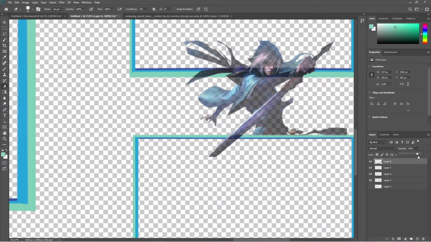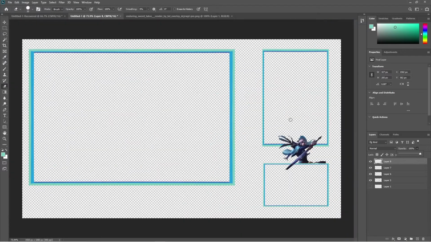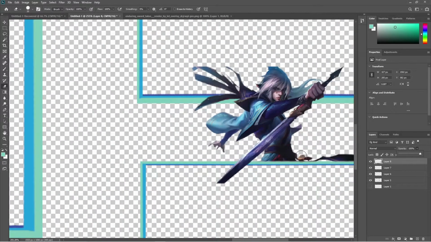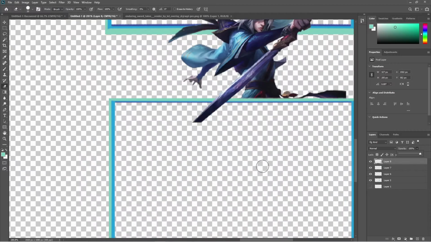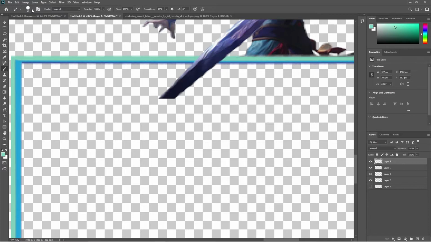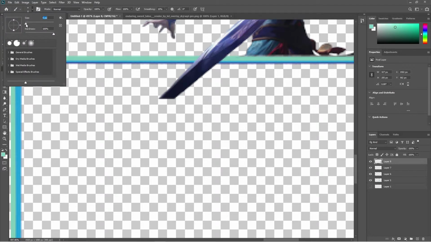We're going to go ahead and change the opacity to full. We're going to take a look at how it looks from a distance. Close up, it still looks good. We'll keep it like so. And now we're going to change to a brush tool. We're going to change the brush slightly smaller. These are all just small little things that you can do at your leisure.